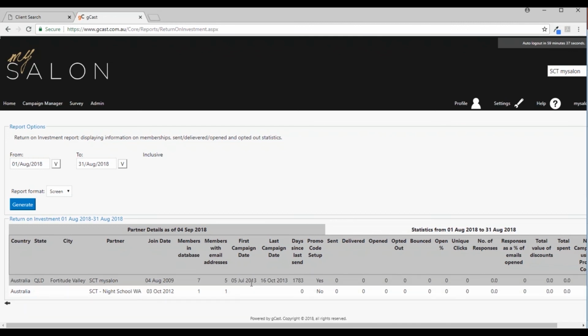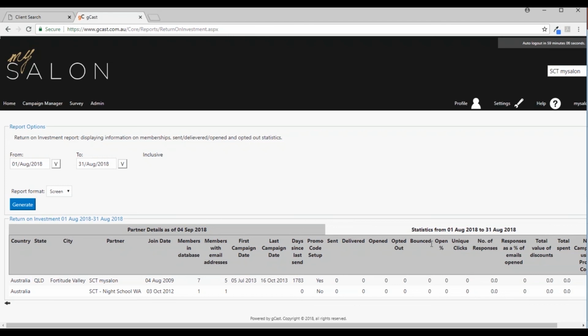It will tell you how many campaigns you have set up and if it's got a promotion code. And it will also tell you how many have been sent, delivered, and opened, and bounce backs as well. So with bounce backs, there's a number of reasons why it doesn't go through. So it could be maybe their email address or their account is inactive. Maybe their email inbox is completely full, so it's just bouncing back.